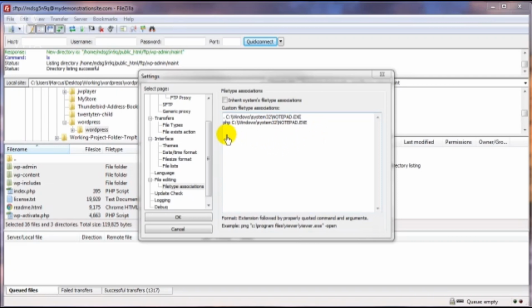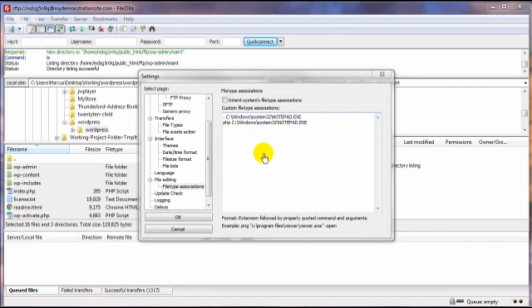And maybe I want HTML files to be edited with Dreamweaver. You can do the same process that I'm showing you here to accomplish that with the HTML extension. Or with, say, an image like a PNG or a JPG. Maybe you want those to be edited with something else. So what we want to do first is find the path to that particular program. And again, in this case, I'm looking for the path for my Edit Plus 3.